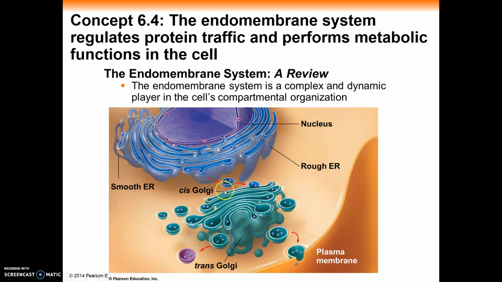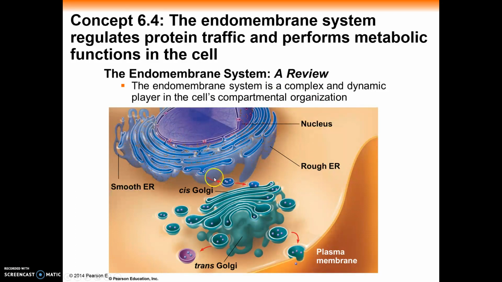You come in the cis side, which is closest to the nucleus. They can come out either the sides or through the trans side, and the ones coming out the trans side typically go to the plasma membrane. All along the Golgi apparatus, we can even make further modifications, slowly activating some proteins that might be digestive in nature that we can ultimately shunt into lysosomes, protecting the rest of the cell.